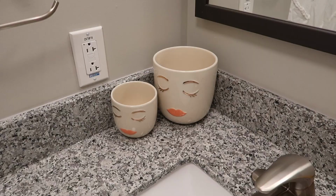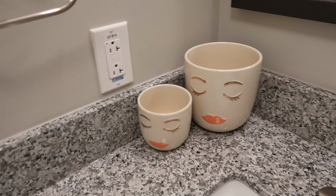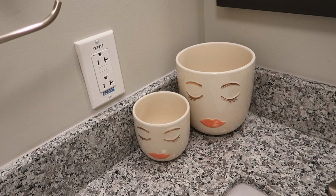I have had these since my freshman year, and my mom's obsessed with them, and I kind of don't want them in the bathroom. I kind of just want to use them as planters, but we're gonna see what I end up doing with them. But my mom just couldn't resist putting them here, and here's me looking crusty. I'm so tired, you guys. Also, my hair is so flat from being on the plane, the humidity here. We're gonna hope that tomorrow is a better hair day. Super excited to continue getting the tedious, obnoxious stuff out of the way so we can decorate. Decorating is gonna be so fun.